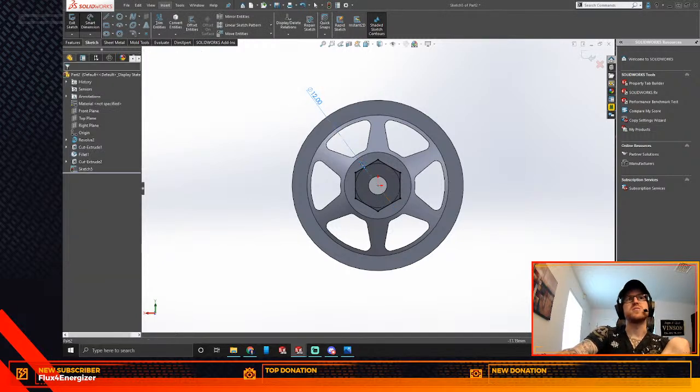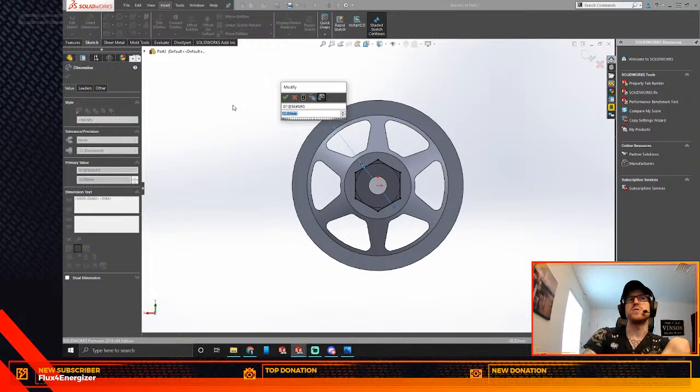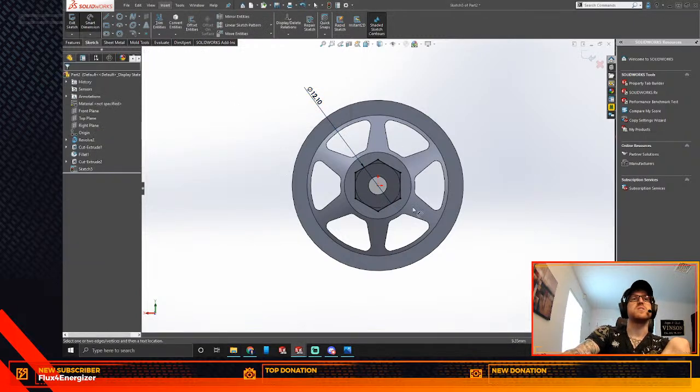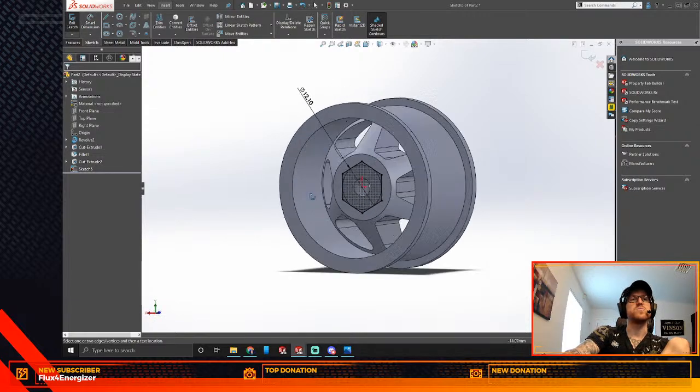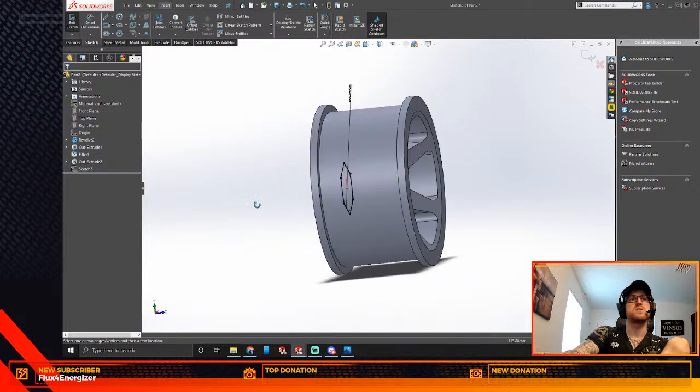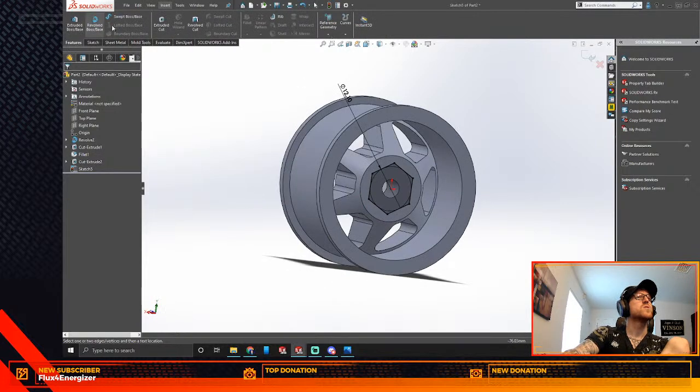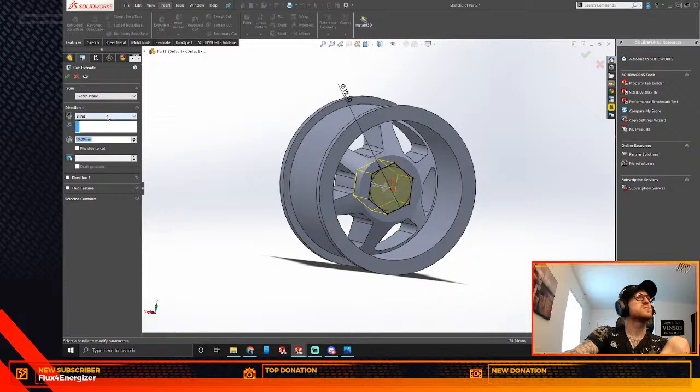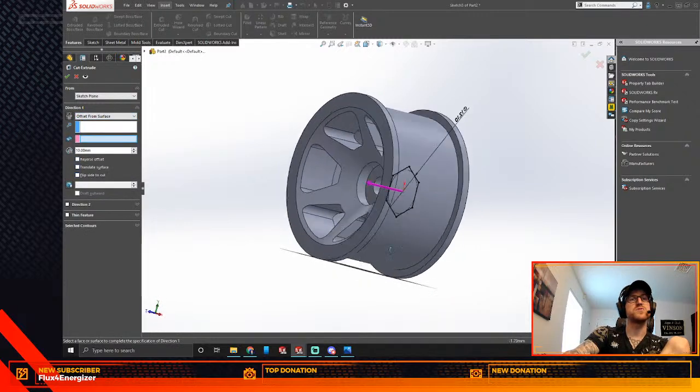If you wanted to print these out, we can go in and put 12.1 millimeters. That way we have a little extra clearance for slipping them onto the wheel hexes. Then we're going to extrude cut. We will do an offset from surface.